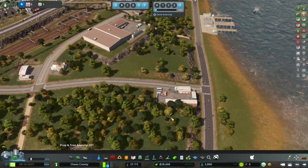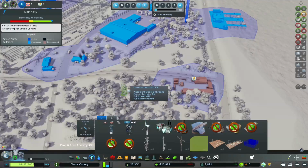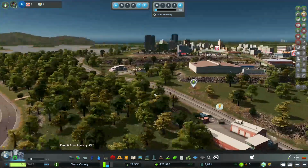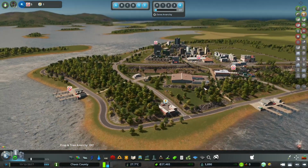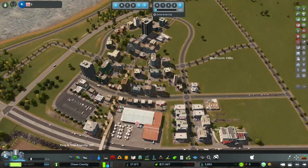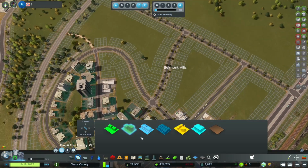Getting commercial goods and stuff sorted out over there. Power, let's just move our power over here through yet another one of these guys. Good way of just moving it around, and it kind of looks okay in this area where it's a little bit more warehousey and stuff like that. So now we've also got a spot where people can actually buy fish. We're not making enough money to turn this thing on yet. We need way more people to come and live here. We need commercial, we need all these kind of things. So let's get more people moving in.